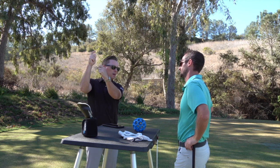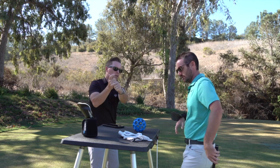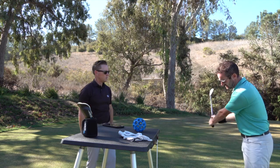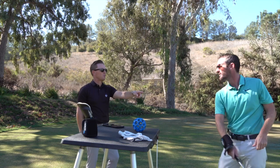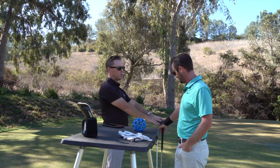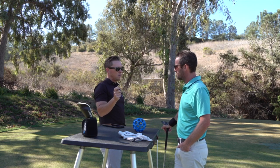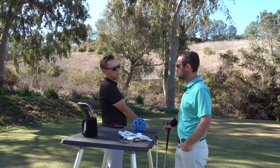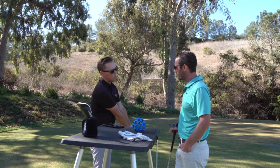And what we're trying to do is incentivize you to feel like there's a little squish, a little lay down. So if people get this, the worry is what the shot shape will be. Right. But here's the piece that gets away from it. You've seen other aids that hold you in a position with your wrists. That forces you into a certain shot shape at the bottom, right?